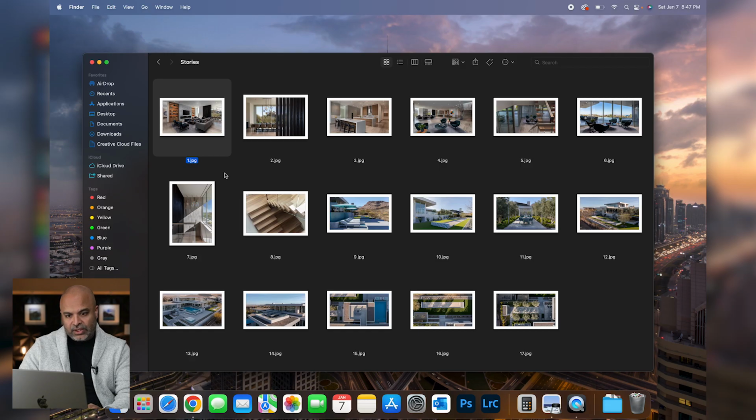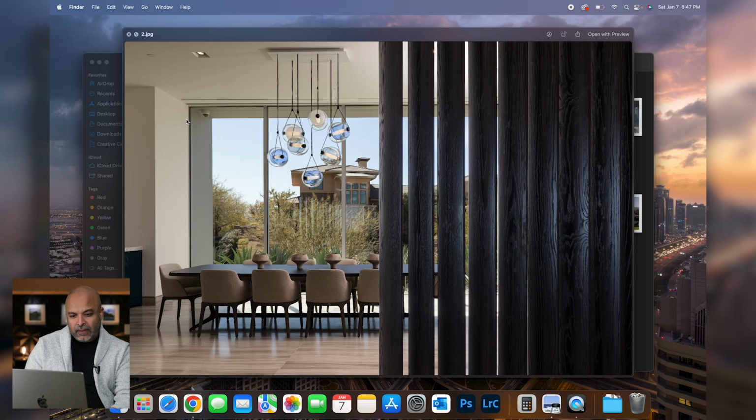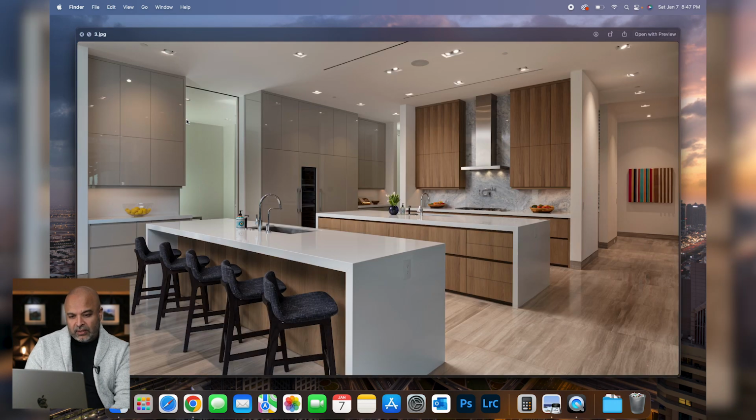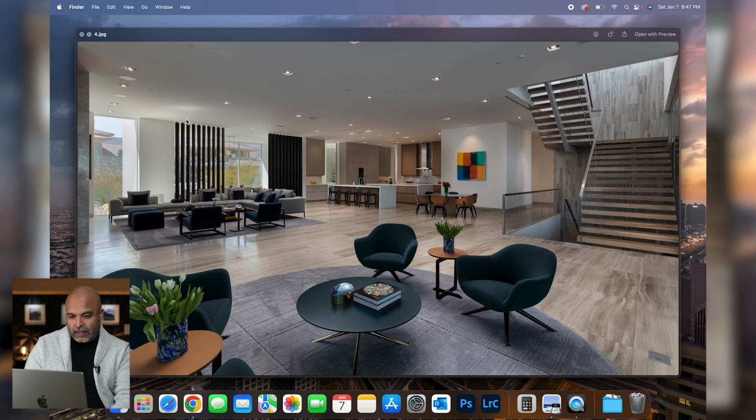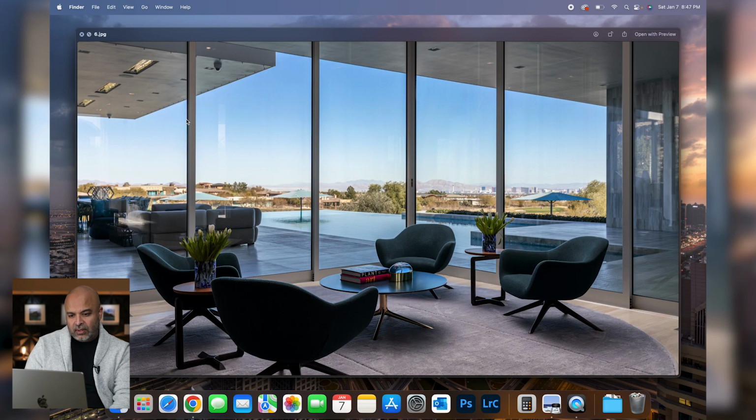So let's hop onto the computer real quick so we can take a look at the images we're going to be working with. So this is a shoot I did a while back, just as an example so you can see exactly what we're going to work with. So this is our living room shot here. We have a little dining area, kitchen, the main full living area here, stairways looking down, a little seating area showing the view.